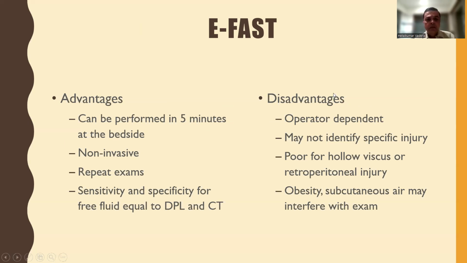The advantages are that it can be performed within 5 minutes at the bedside, and even faster if you are an expert. It is non-invasive. You can repeat the exam when the patient's condition deteriorates. Sometimes initially FAST is negative, but the patient is deteriorating, so in that case you can repeat the examination. Sensitivity and specificity for free fluid are equal to diagnostic peritoneal lavage and CT scan, but the disadvantage is that it is operator dependent. If the operator is not skilled enough, there are chances that we will miss things. It may not identify specific organ injury. It is poor for hollow viscus and retroperitoneal injury, and in patients with obesity or subcutaneous emphysema, that will interfere in the examination. It is not useful.